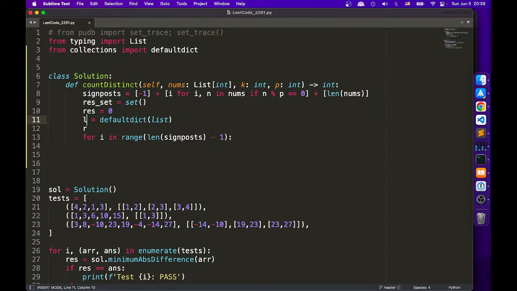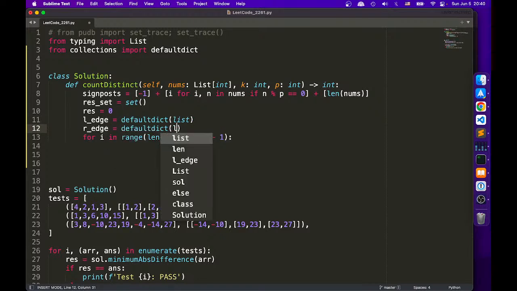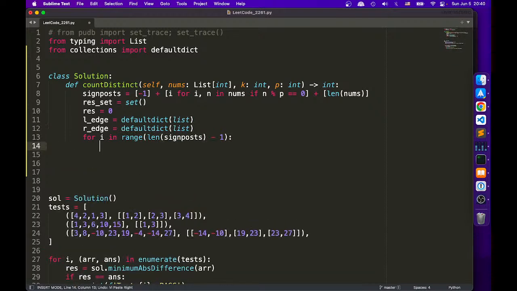L is left edge, so I should say L edge, right? And this is right edge. That's also a defaultdict list. Okay, so now we have the signposts.